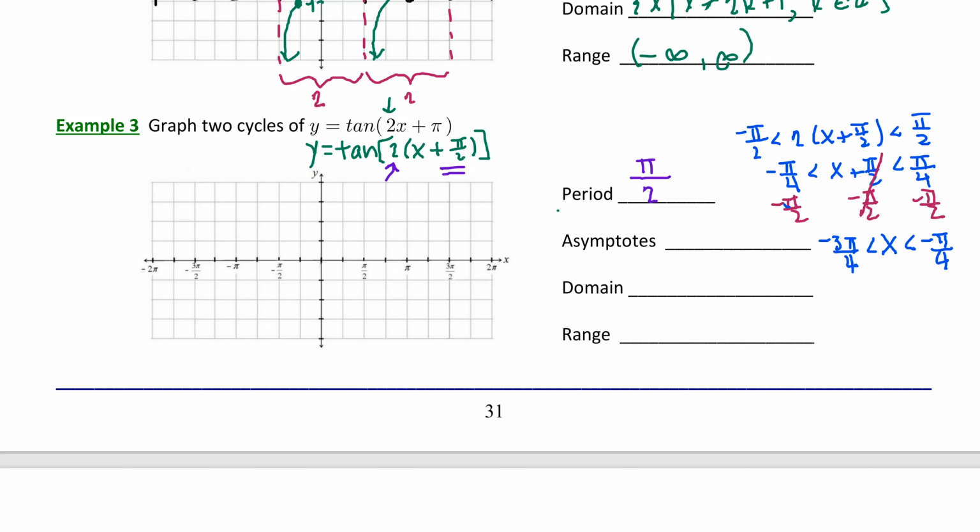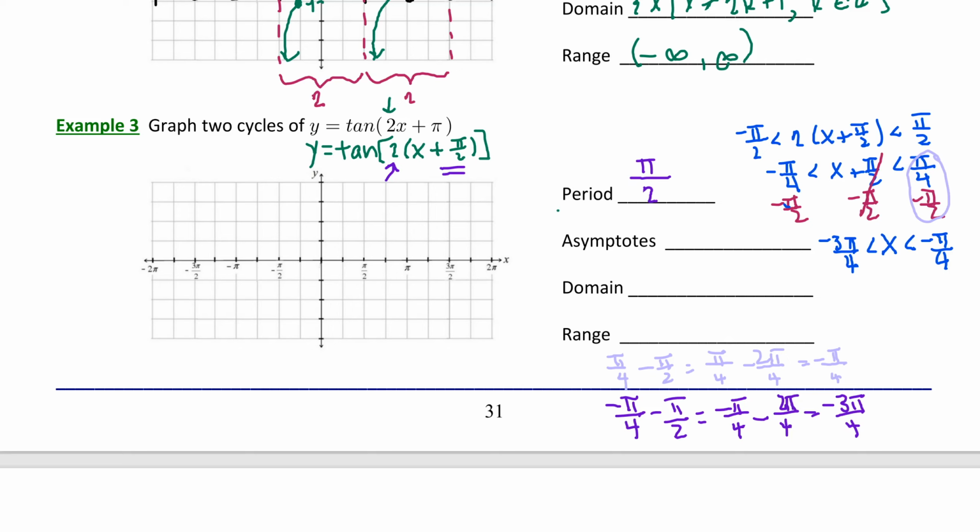Now, just in case I lost you there, let me show you exactly what I'm doing. For the left side, we were evaluating negative pi over 4 minus pi over 2. So I'm going to rewrite that with a common denominator. That's negative pi over 4 minus 2 pi over 4 to get negative 3 pi over 4. Okay? And similarly for this operation on the right side, getting a common denominator, we'd have pi over 4 minus pi over 2, or pi over 4 minus 2 pi over 4, which gives me negative pi over 4. So what does this mean?